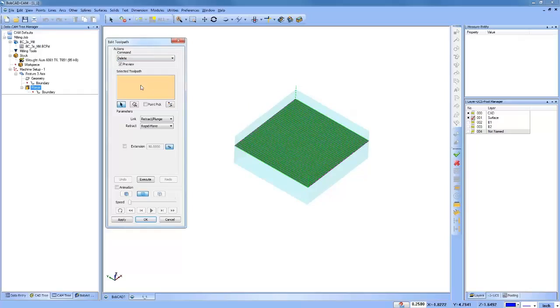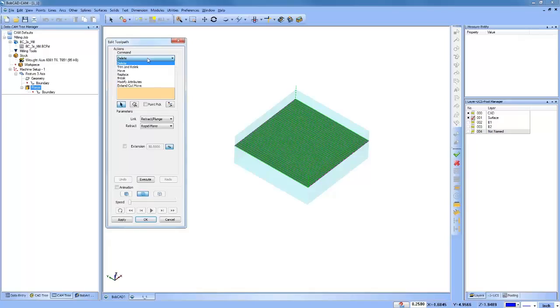We have our selection for our toolpath, which we can window select, we can chain select, we can polygon select. We can pick point select, where you can pick points along your toolpaths. You're going to have parameters that, basically the settings for whatever command that you're going to use. You have execute, you have undo, redo, animation, play, apply, and OK. Okay, so that's the basic layout of the toolpath editor. If you have more questions about the basic layout, I'd recommend you watch the first round because we go through everything pretty detailed.